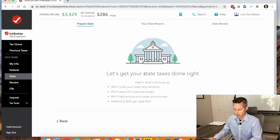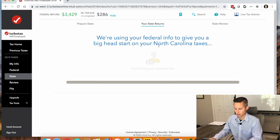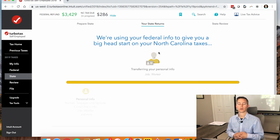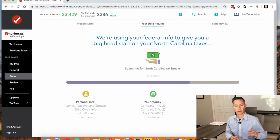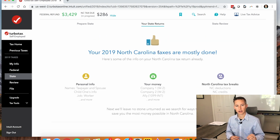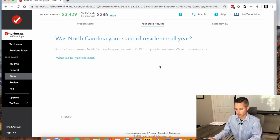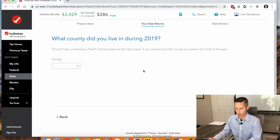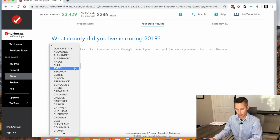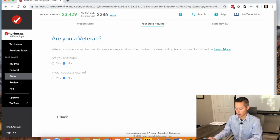So here, let's get your state taxes done right. All right, my state return, they're going to use the federal information. Now, a large majority of states will take the federal adjusted gross income or taxable income, make some additions or deductions to or from that, and get your state taxable income. And so North Carolina is one of those. It says we're almost done. We just got to answer a few questions. Was it your residence all year? Yes. Again, we already told it that. What county did you live in? We're going to say New Bern is in Craven County, so we'll choose that. Veteran, no, no.